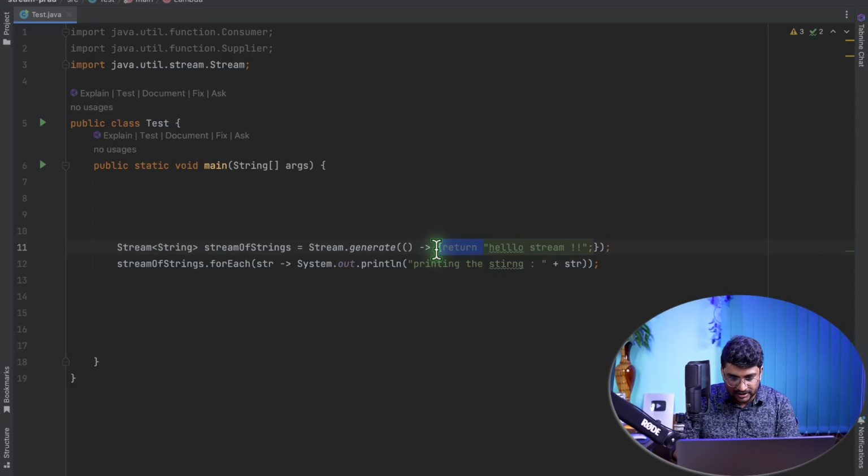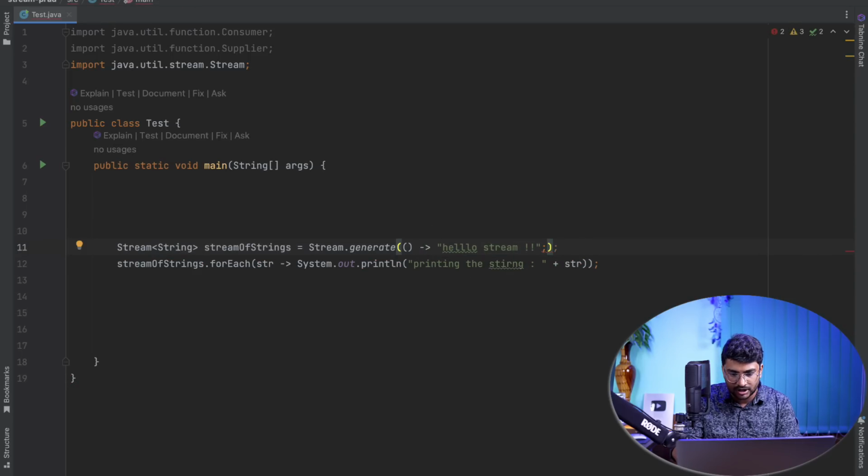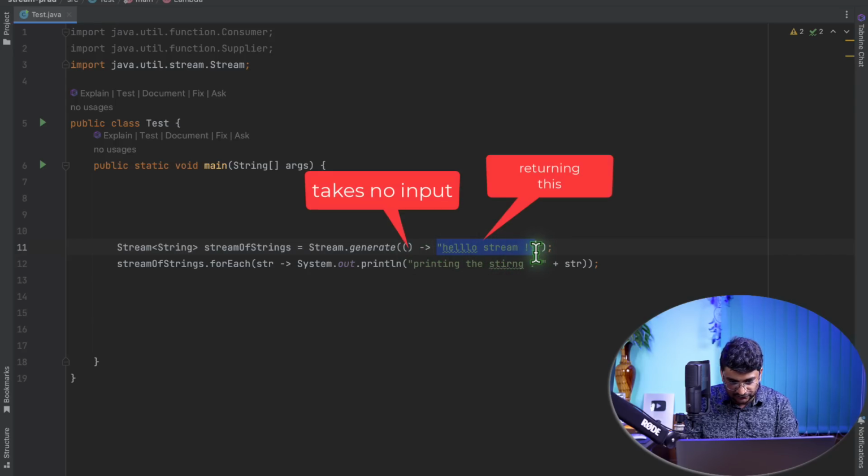So you can remove the return and the open brace, and also delete the close parenthesis. So what it means is that this method does not take anything, but is always going to return this string. After Lambda, whatever you are writing, this means this function here is going to return this string over here. Okay, so this is it.